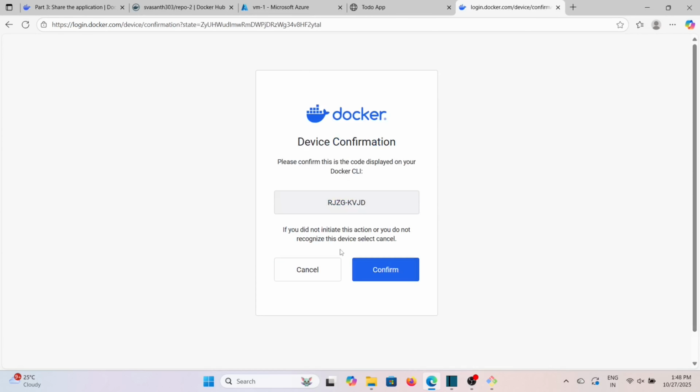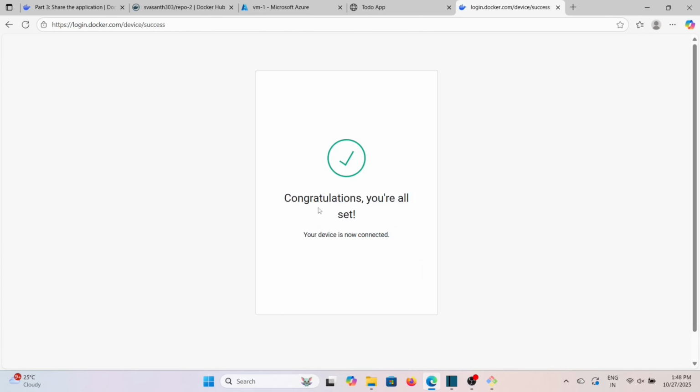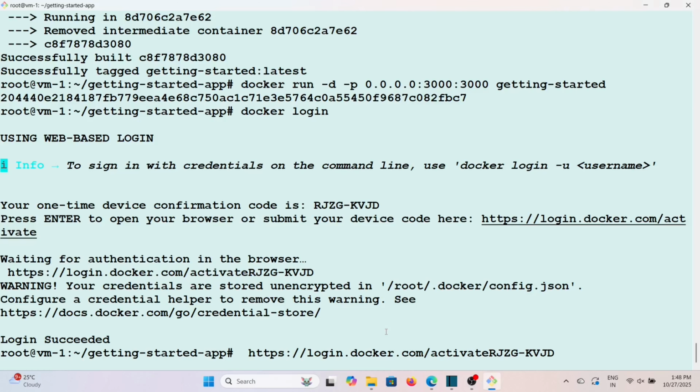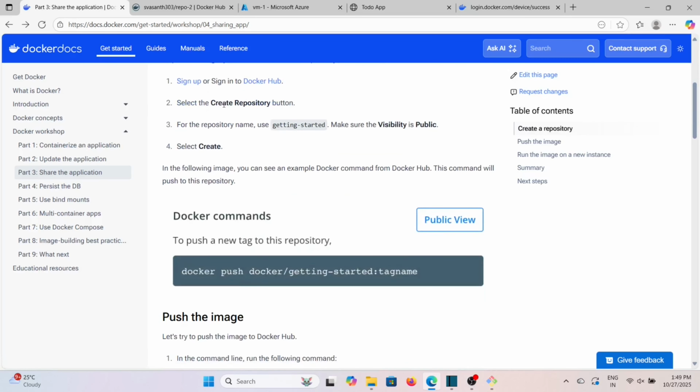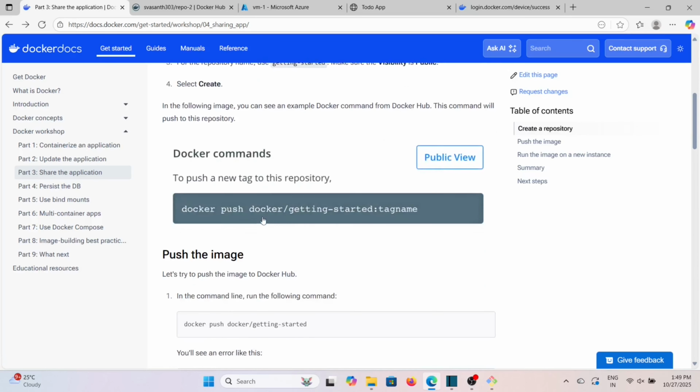So my device will be connected successfully. So before pushing, I use the tag command.